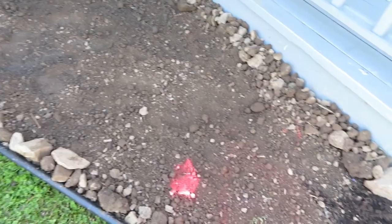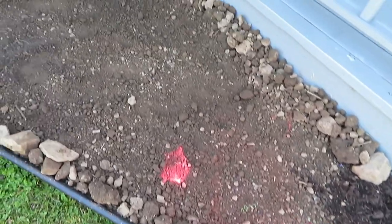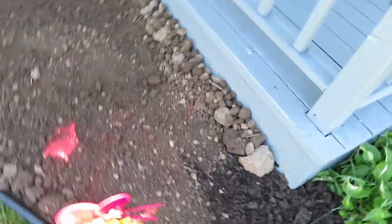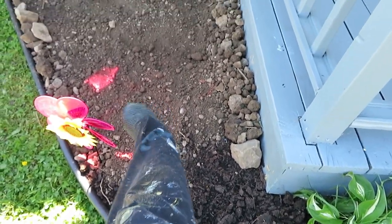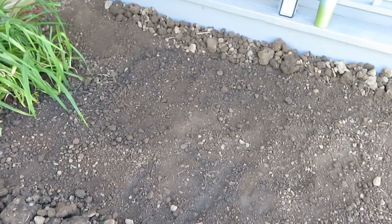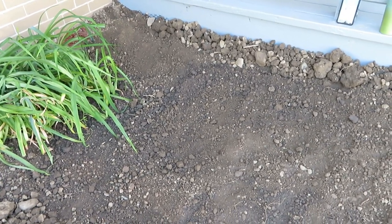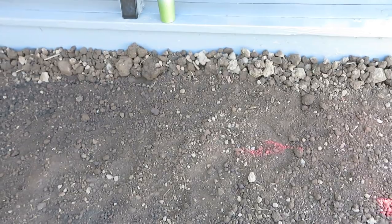I cleared out the rock and put rocks on both sides here, lining it. It kind of looks like mountains and a little valley and a little town. Up here is going to be like the drive into the town. A tip on how to build a fairy garden of this size — not just in pots, but like a big landscape — is to pick a major focal point. Mine is going to be a river or creek. I'm going to start making the creek part and mapping out that, then work everything else around it.